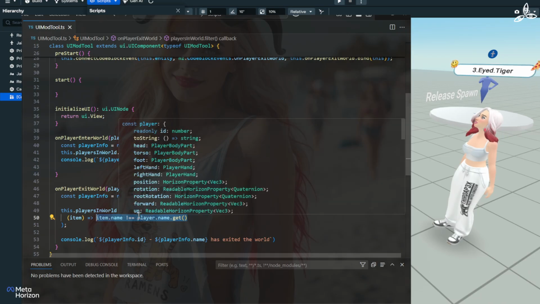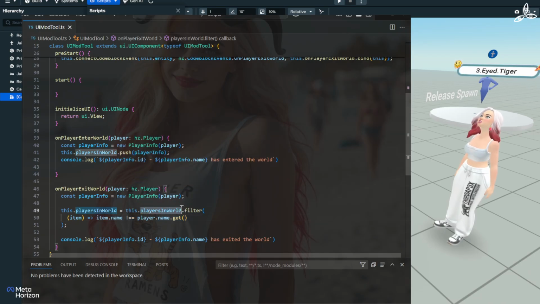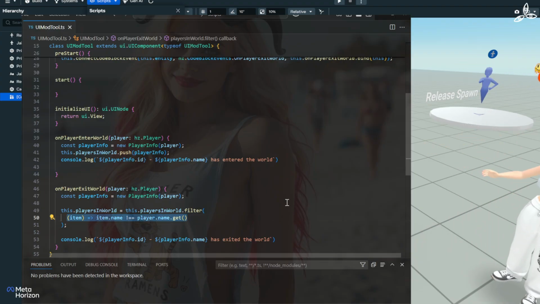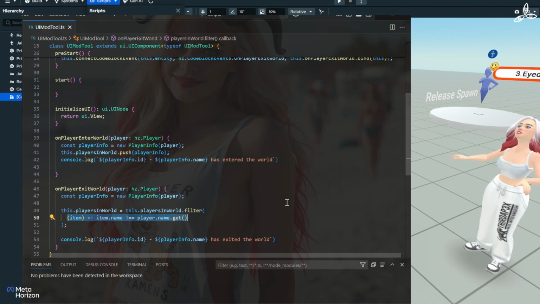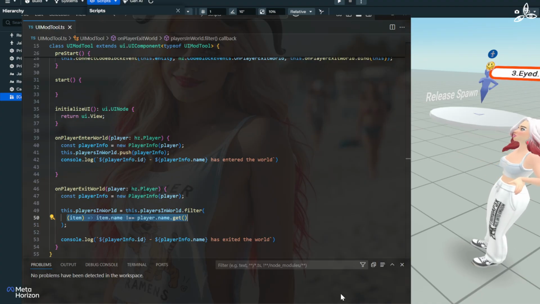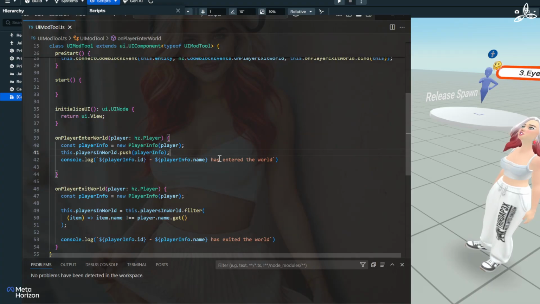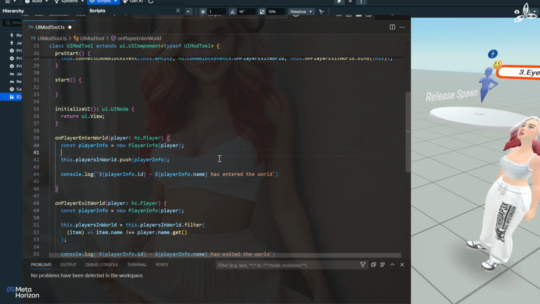we do have to call get on that. So it's not equal to, because we're filtering out anything where it's not equal to. So that means that when we create this new filtered list, it will not have the name of that player in it. So it will not have that player info in there. Hey, if you understand this at this stage, you're doing bloody well, because that is quite advanced stuff. That's if you've never written a line of programming, so they don't expect you to understand that. But if you've been working in programming, then yeah, you should be familiar with that. So that's that basically, guys.